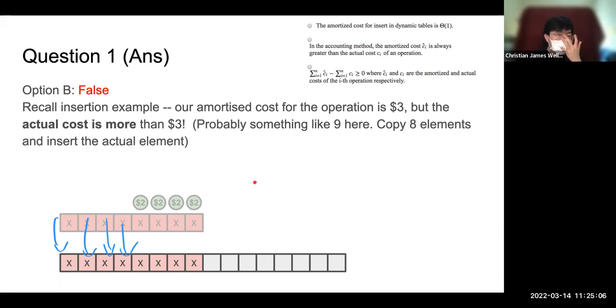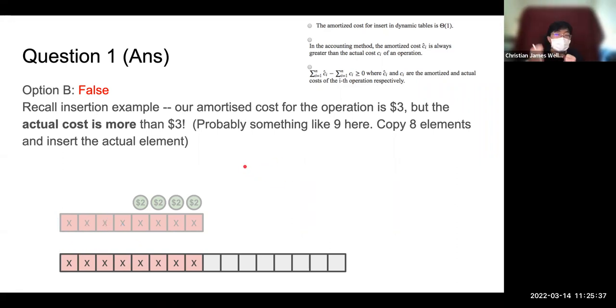The takeaway for this question is that a single amortized cost might not necessarily be higher than the true cost of that corresponding operation. But what's important is that if you sum over all the amortized costs, it should be an upper bound on the sum of the actual costs. I hope I said that clearly.